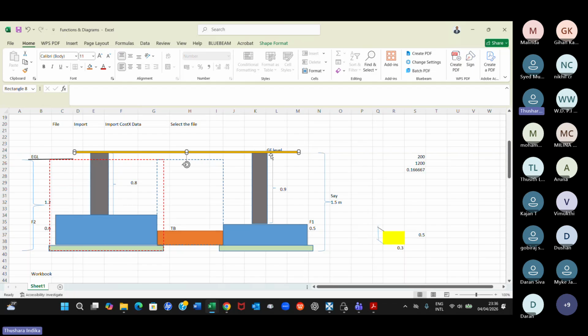Whether you measure your columns up to the bottom of the beam or top of the beam, it depends on the detailing. If you have a beam here, of course, you may have to measure your columns up to the bottom of the tie beam sometime. Okay, those are simple things, and you need to think as a QS when you assign the heights.